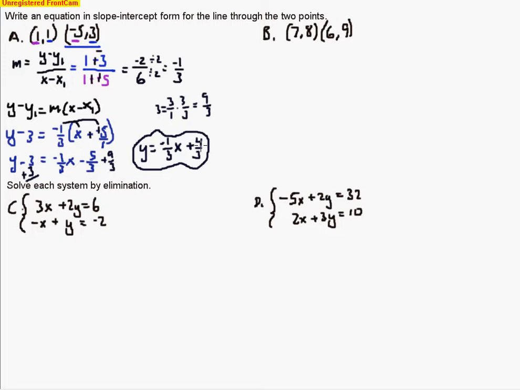And so from there, let's take a look at the next one. We're going to go ahead and just plug the points into our slope formula. Remember, we're taking the difference of the y values. So the 8 and the 9, those are the numbers that go on top. And then we take the difference of the x values. Remember, these are the x values. Those go on the bottom. So I started with the 8, so I got to start with the 7. And then I do that work.